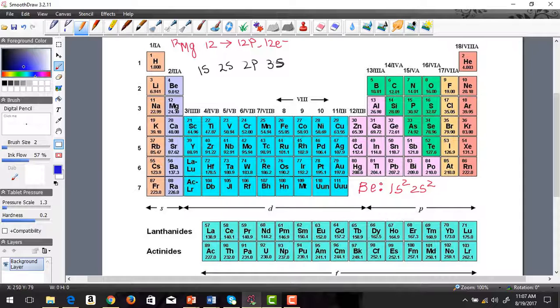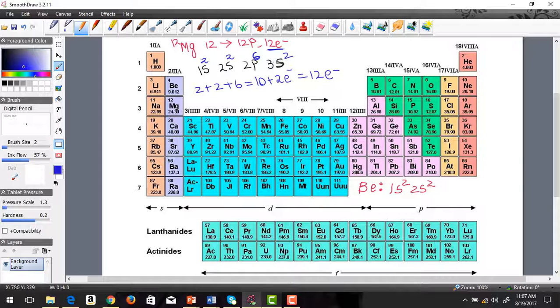As I said, you always fill from the left to the right, and you have to take into account how many maximum it can hold. Well, the s can hold 2, the s can hold 2, the p can hold 6. Now, this is what I was saying earlier. If you add 2 plus 2 plus 6, that is 10. How many more do you need to get to the target of 12 electrons? Well, we know right away we need 2 more, right, to get 12 electrons? That means we have to put 2 right here, right?